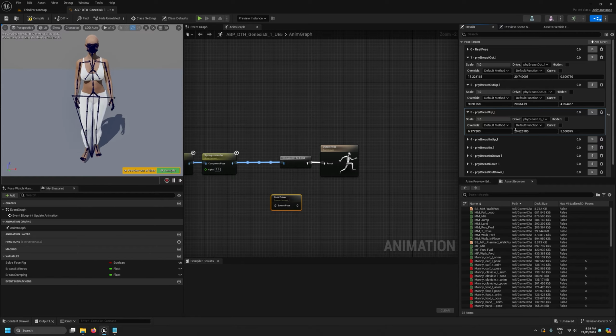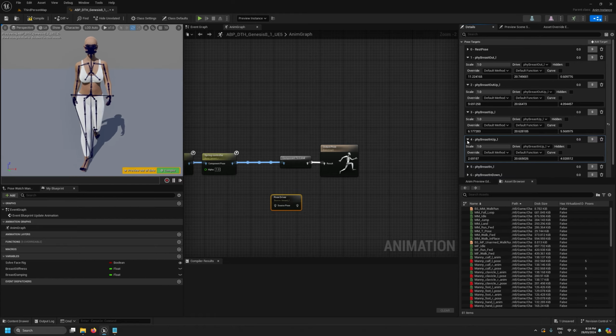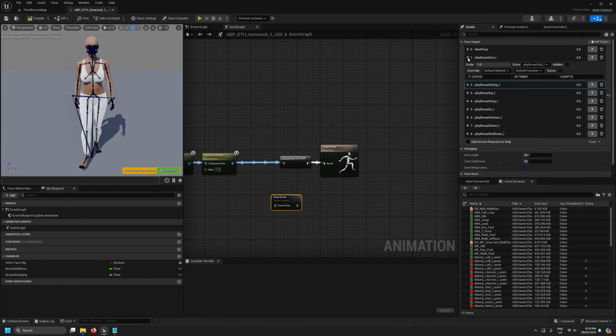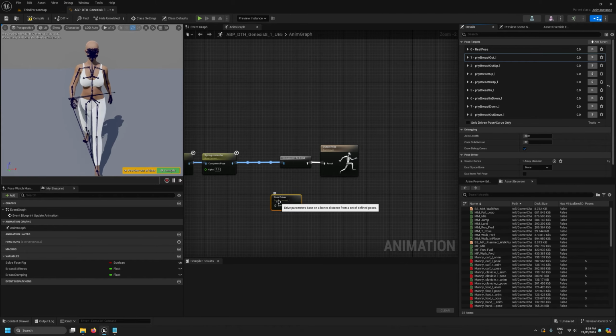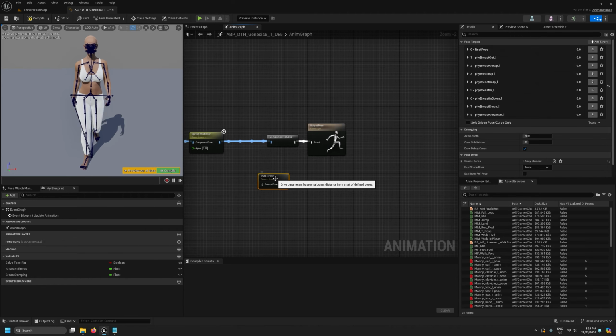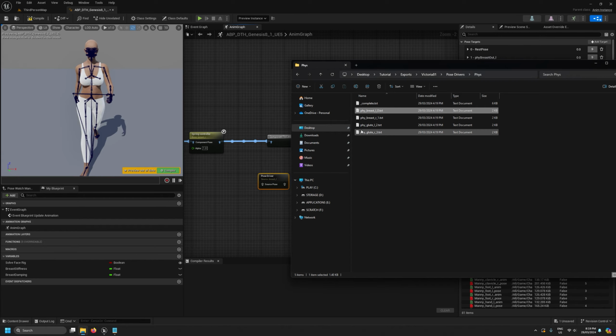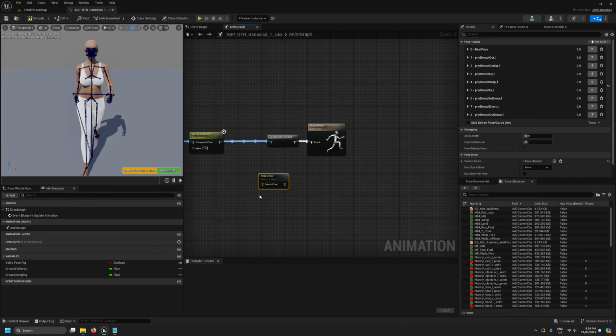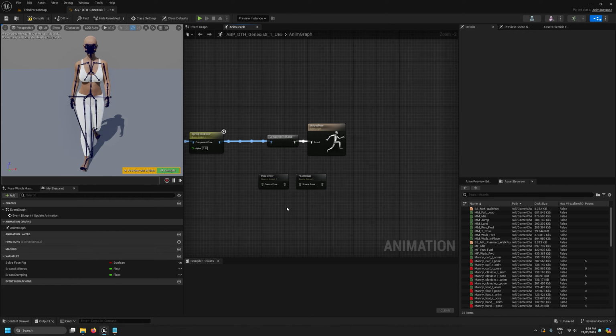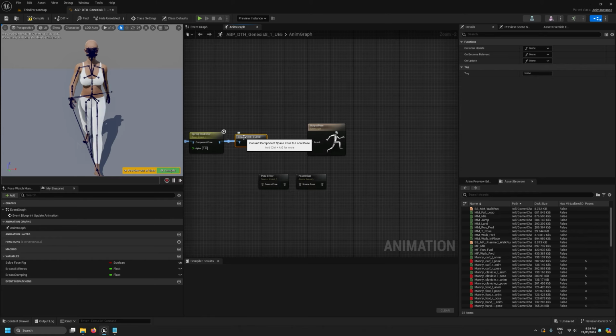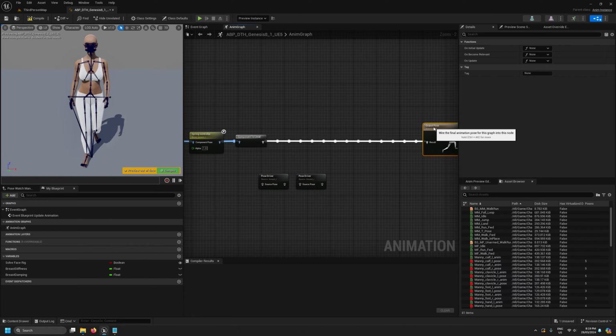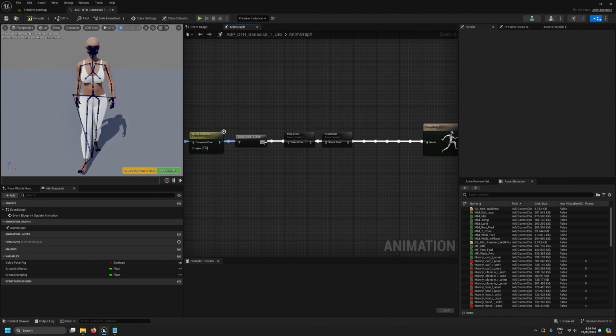As I said when we were working in Houdini, it's a pain to do all this inside of Unreal Engine. I find it much easier to do in Houdini, although it is possible to technically do it all inside of Unreal Engine. So we now have a pose driver for our left breast. Let's also grab the right breast while we're here. Paste that in. So we now have both pose drivers. These pose drivers work in local space, so it needs to be applied after this transform back to local. So I'm going to connect them up here. Join them up.